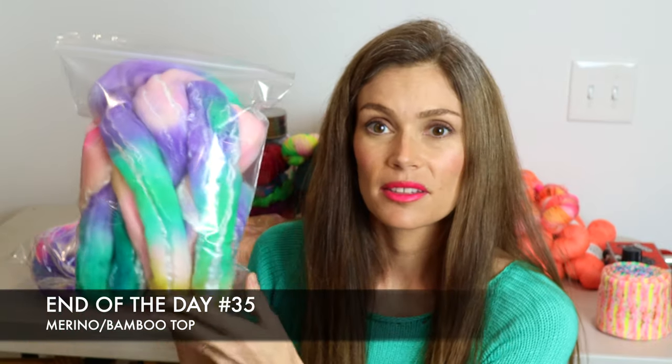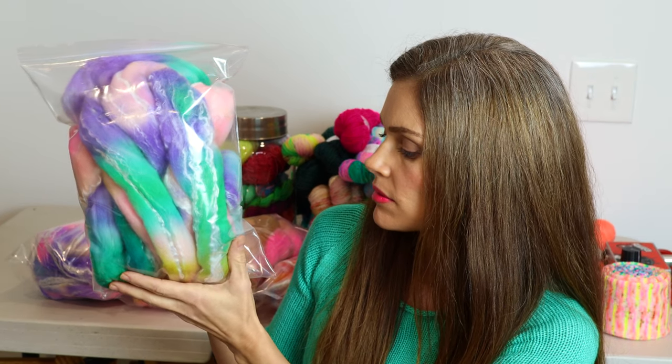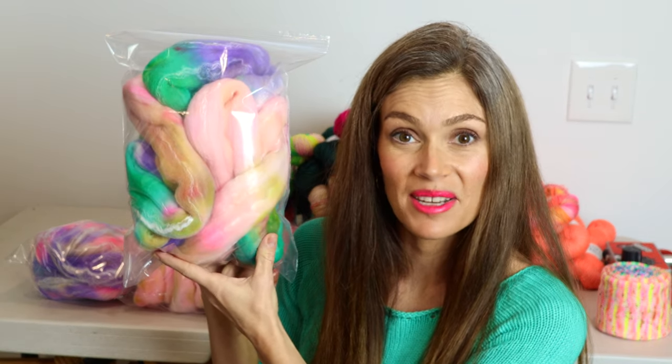The last one I have is just so fun and bright. It has beautiful bright greens, purples, and pinks along with some yellows and tans — this is also kind of a crazy one. I love dyeing fiber. It's a lot more labor intensive than superwash yarn because it isn't superwash and it really does require a delicate touch. I love spinning and I love fiber and I love dyeing it. I hope to dye it more often in the future, but for now this is what I have in the shop this week.